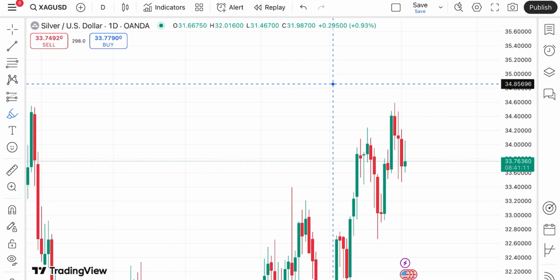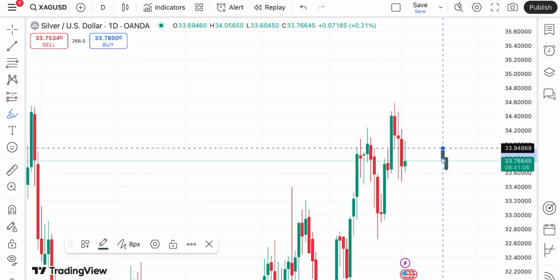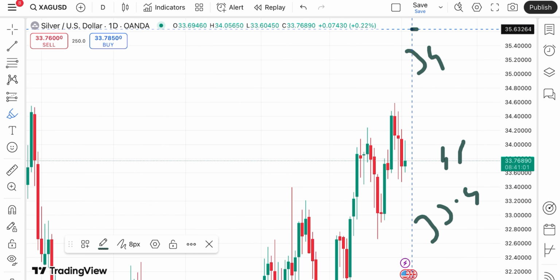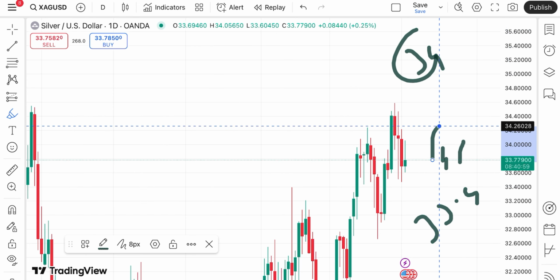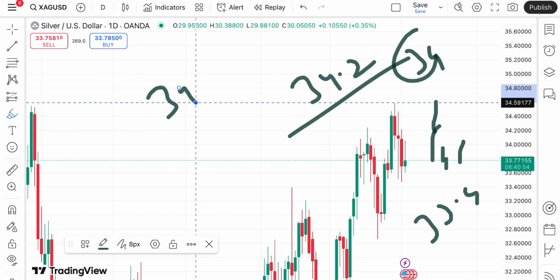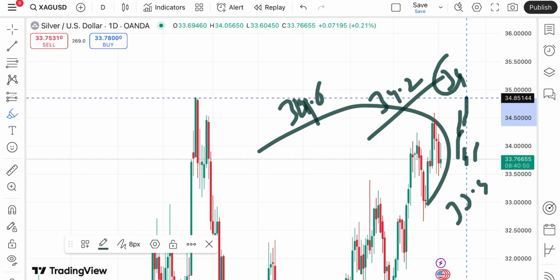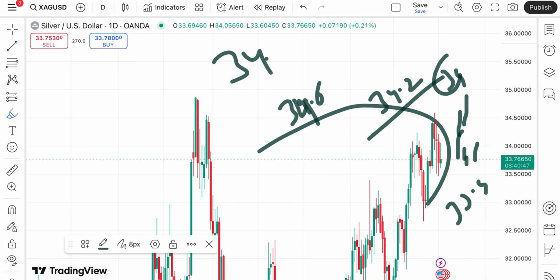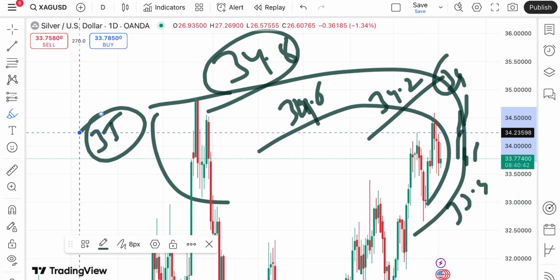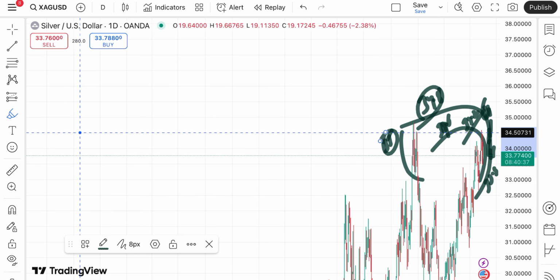I have already explained the dollar index. So if the price sustains this level, it can move towards 33.8. From there it can touch a level of $33.9. If the price moves over this level, the probability of touching 34 we can see, and from there it will cross a level of 34.2. If the price moves over this level, the probability of touching 34.6 will be there, and then there will be a zone breakout, so we can see the price go further upside, and from there it will touch a level of 34.8, and then there will be a zone breakout, so the chance of touching 35 we can see.